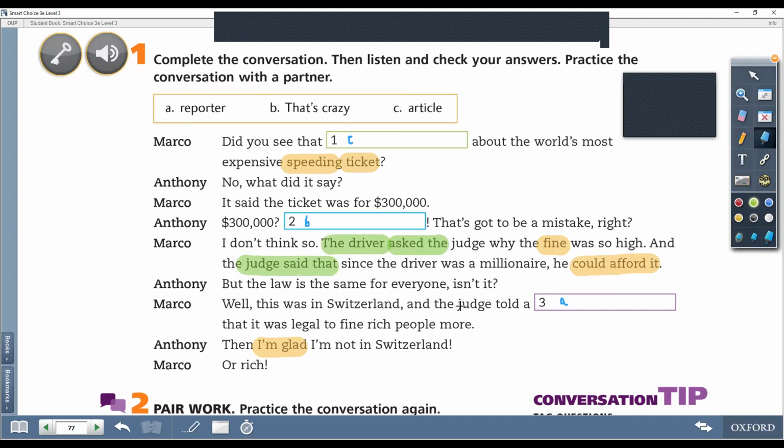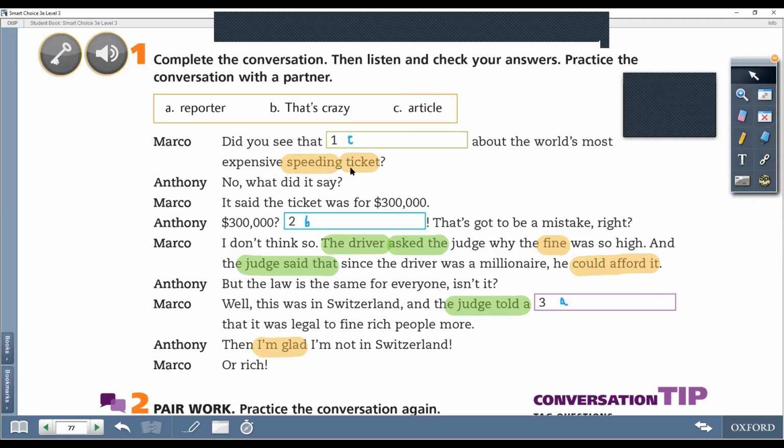So here we have another indication: the judge told a reporter that it was illegal. So he is reproducing what the driver asked, what the judge said, and what the judge told a reporter. These are the verbs we are going to see next class.